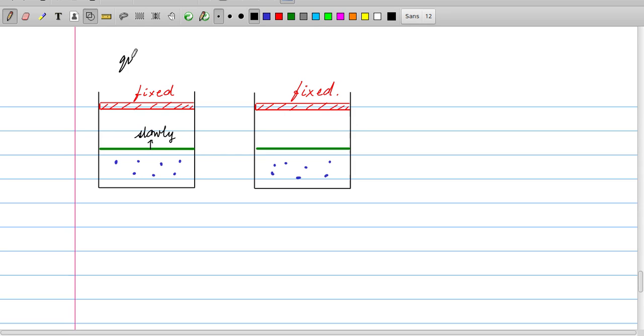So this is a quasi-static process because the piston moves only very slowly. And now these particles here are bouncing off this piston, and because the piston is moving up, they will on average come back at a slower velocity. They all will come back with a slower velocity than with which they hit the piston. So that means that their kinetic energy is going down, and that implies that the temperature is going down too.